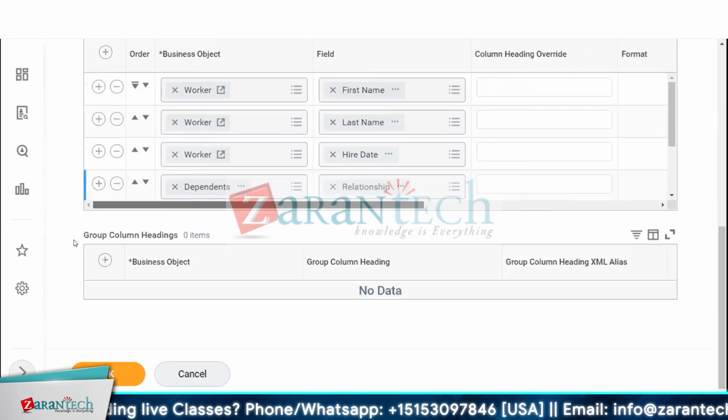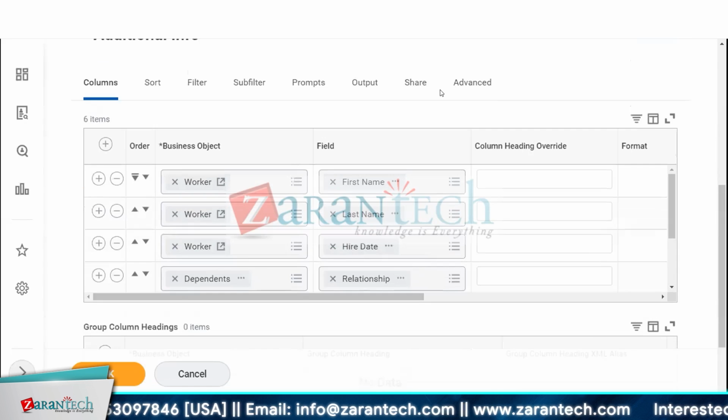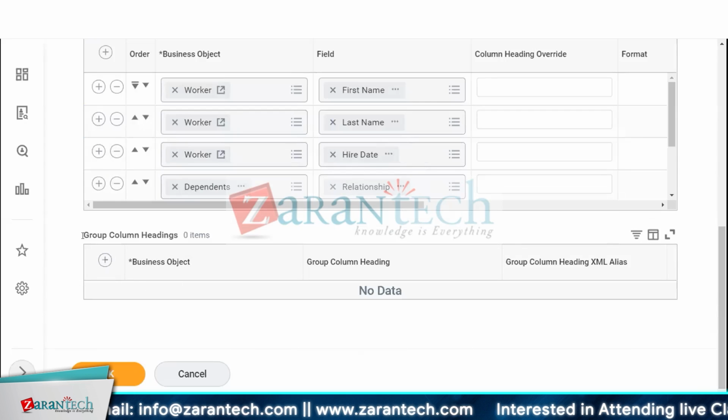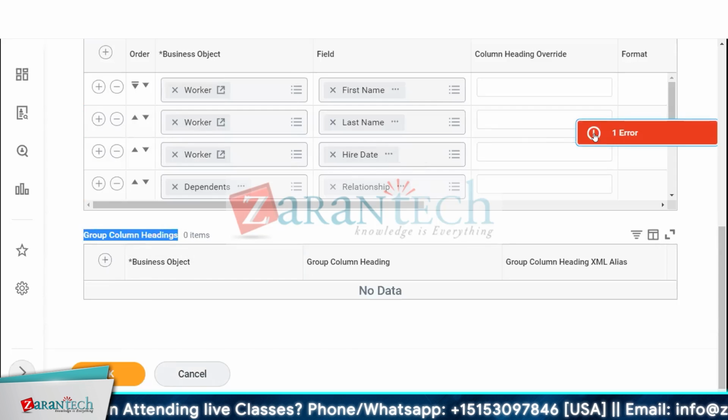In case of these EIBs or the web service report, we need to use the group column heading. It is mandatory. If we do not use it, it will throw an error.